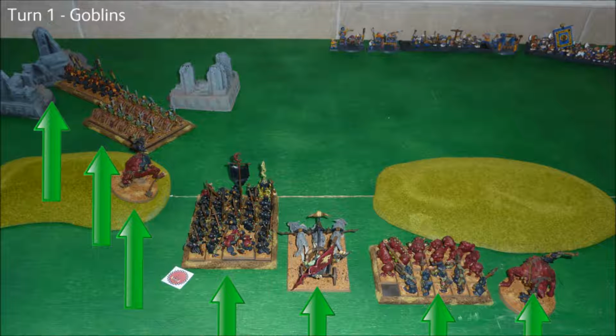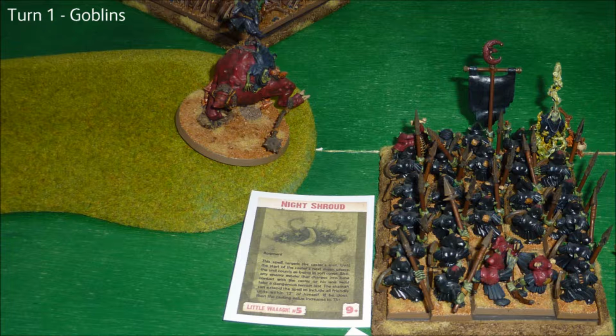I think the only one that I held in reserve were the other unit of Wolf Riders, because I still didn't want them to get shot at. And you'll see the Goblin on the gigantic spider is still hiding in the building. He does move forward. He was just so well camouflaged, I missed him.